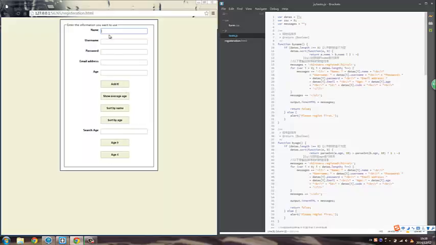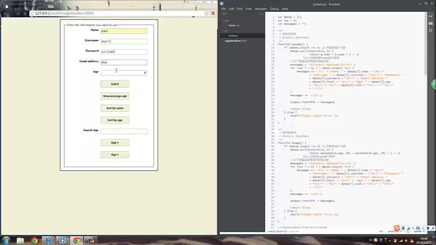Just edit, like we can do something like a plain blank username, oh crap, and password, of course password, and email address.